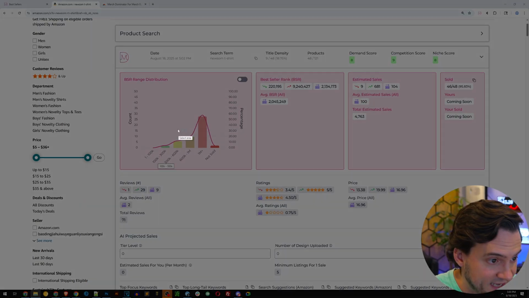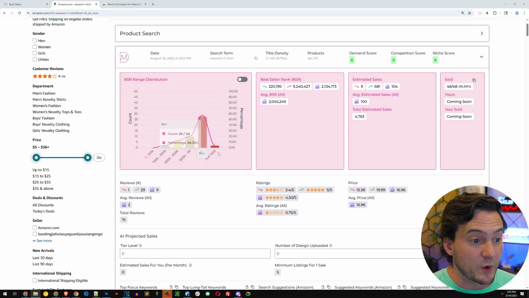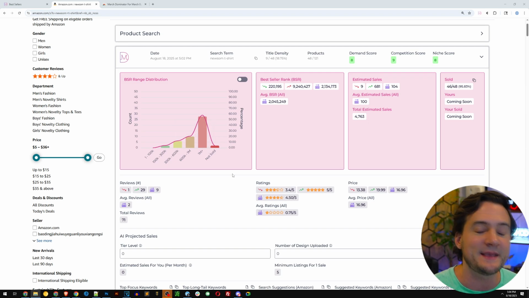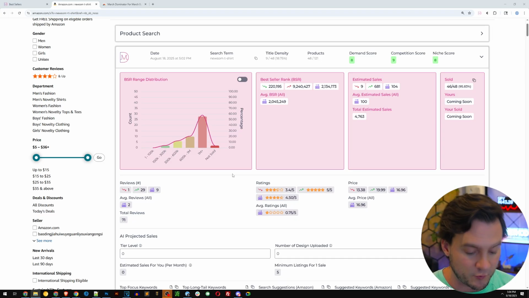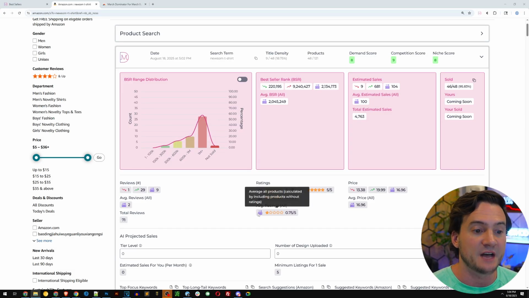But if you have a BSR that's averaging, you know, let's say 300,000, 600,000, even 1 million, with minimal that are not sold, only 4.1% in this case, that to me is a really good opportunity to make some evergreen consistent sales, not getting rich off of this niche. If you want a niche that you can get rich off of, you need to see that 1 through 100K BSR spiked a lot higher.